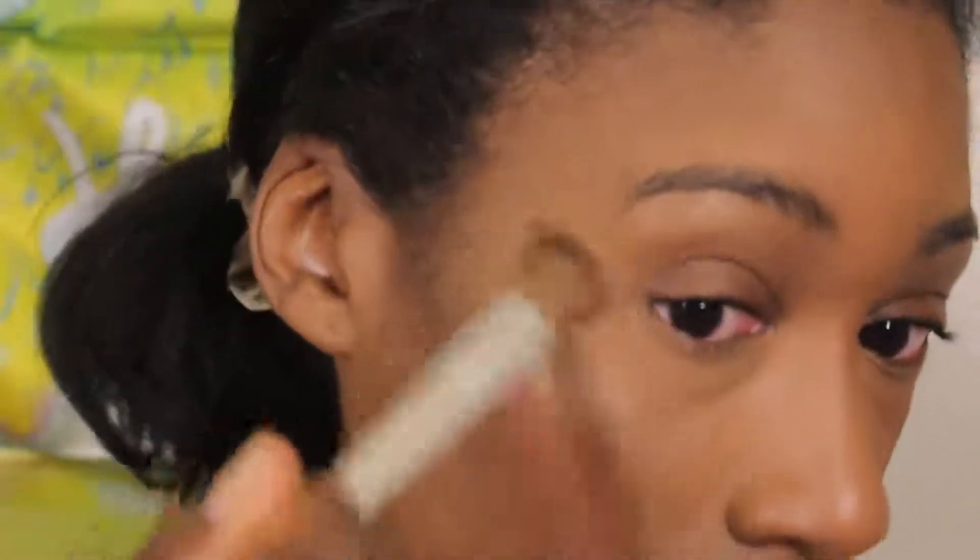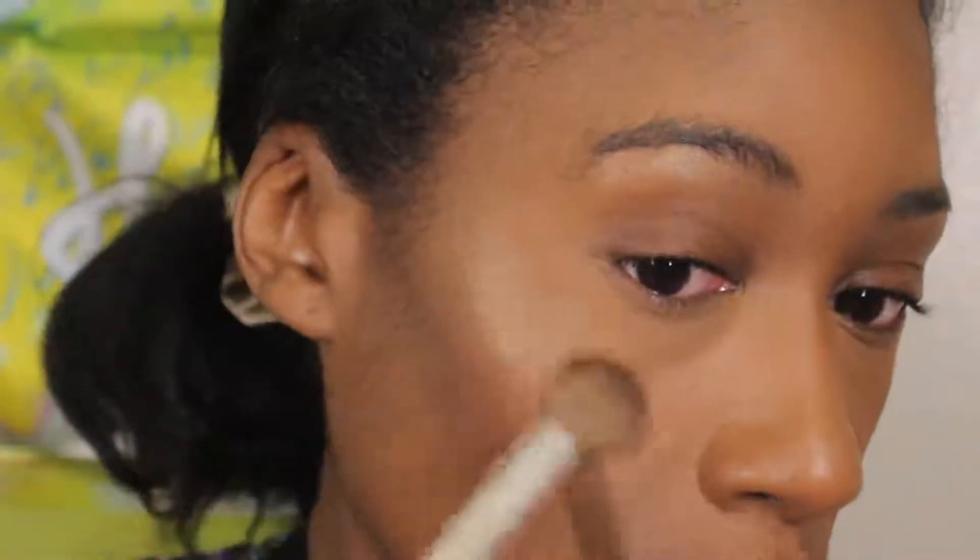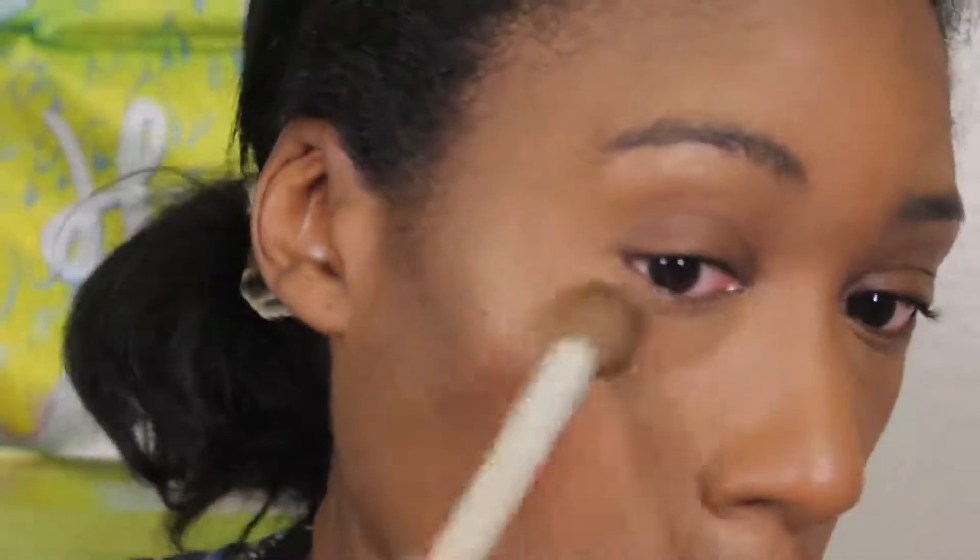I rubbed it in a little bit so it could be more blinding than usual, because since it's a gelée baked formula I felt like if I didn't press in quite a bit I wouldn't get much payoff. It's looking pretty nice on the skin — just a pretty average highlighter for the price they're charging, but I wanted to try something from them. The blushes I felt weren't working for my skin tone. I saw the swatches and was like, yes, I'm getting this.